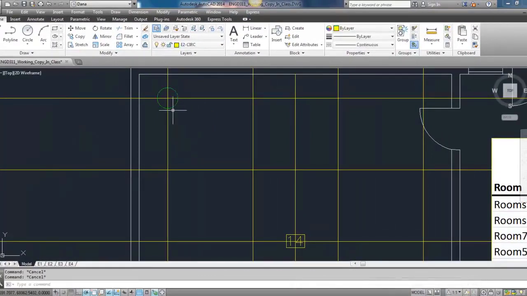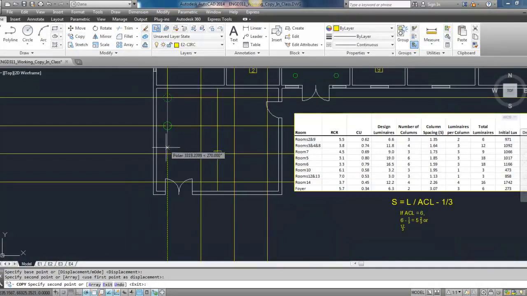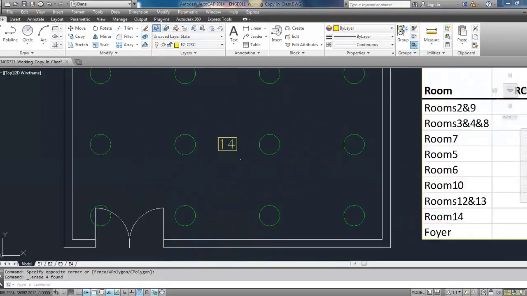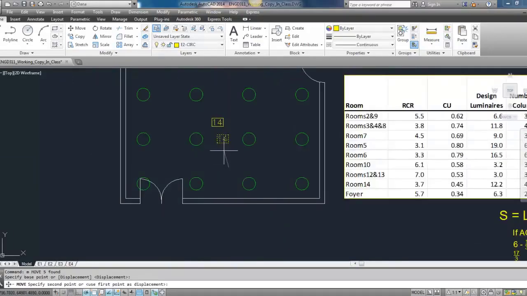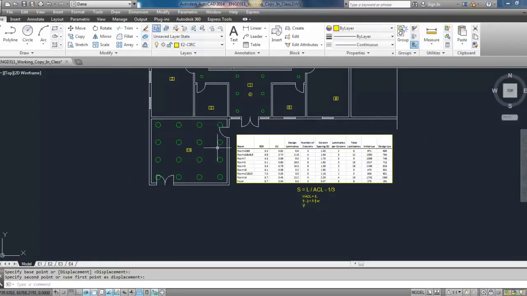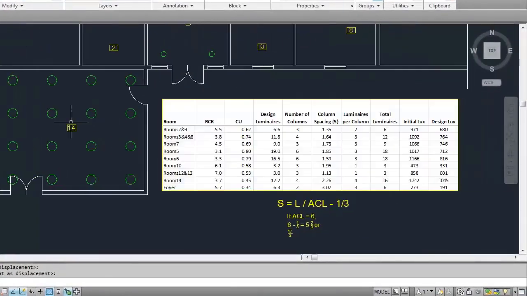And I'm going to position this light at the intersection of all my grids. And now I can delete my grid lines. And I might as well center that in the room as close as I can. And then, of course, you know how to do the switches and all that fun stuff. So that really gives us a very even layout.